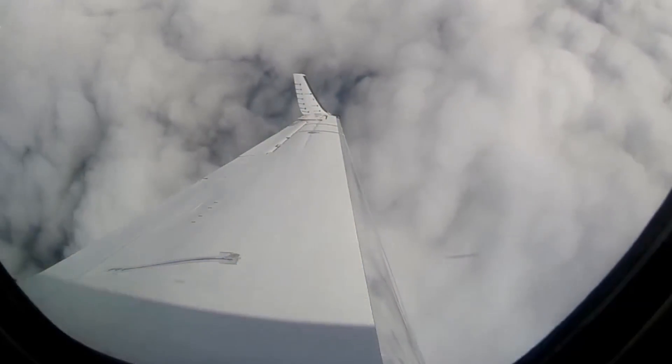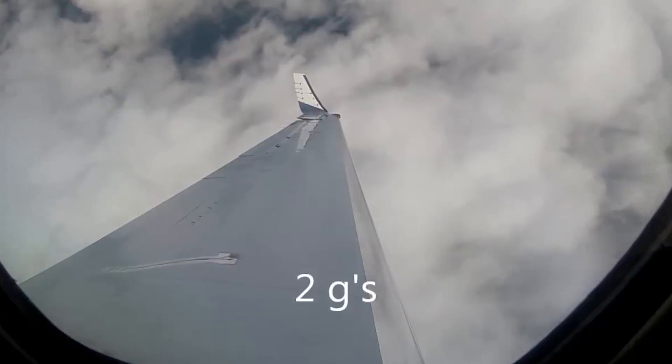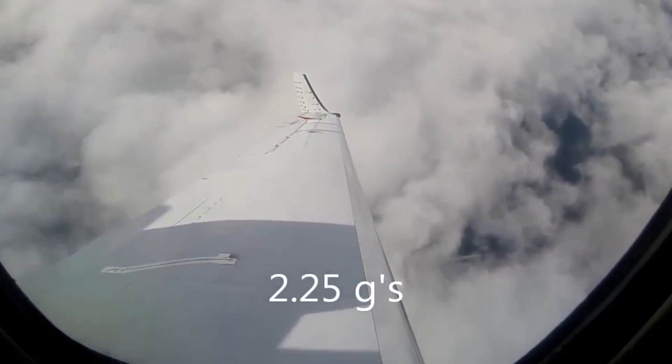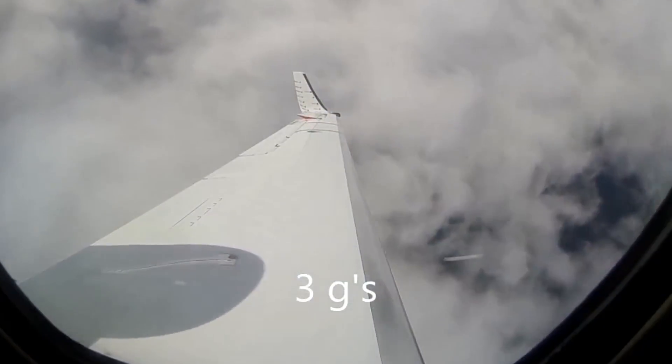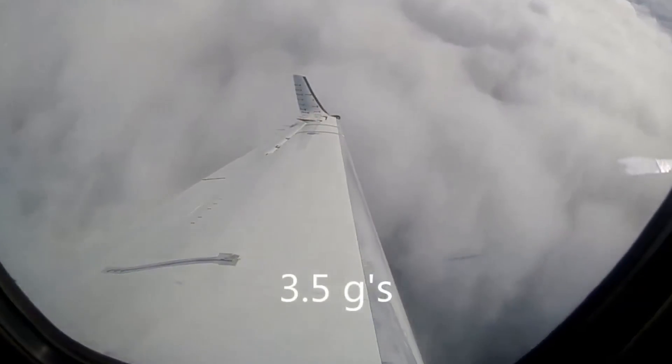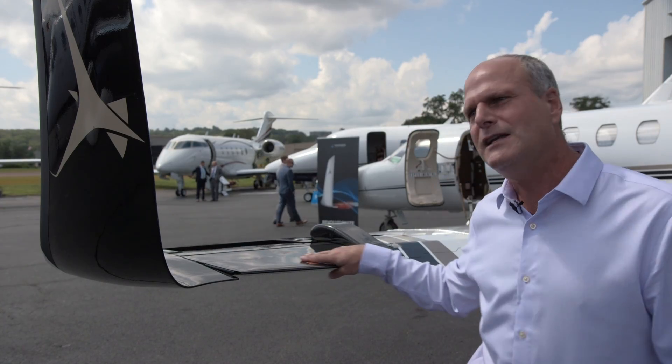They pop up for a fraction of a second, or however long it's needed, and they turn off the effect of the winglet, which changes the load distribution along the wing. This is what makes it easy to install these without any structural reinforcements — this is the magic right here.